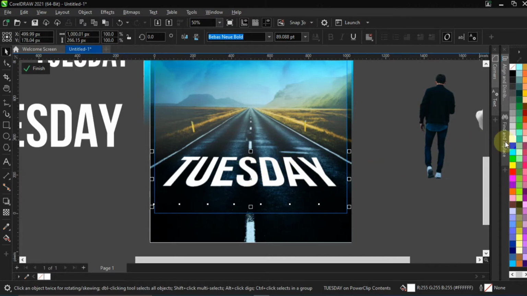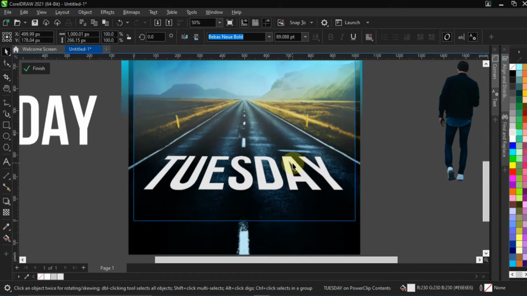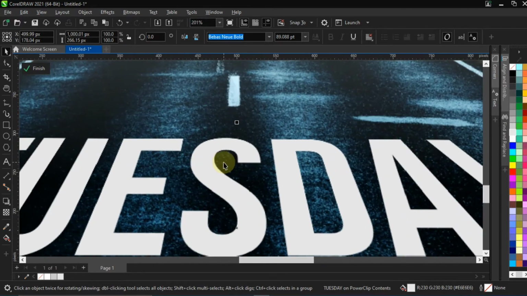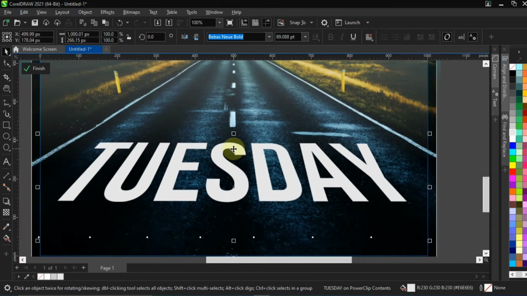So now what we are simply going to do is add noise, because that is what can help us to blend this to seem as if it is carved, engraved into the tarred floor. Since our object is selected, we are going to go to effects, then noise. We are going to add noise.